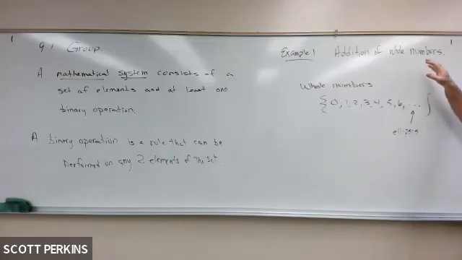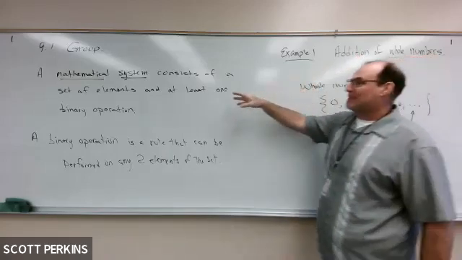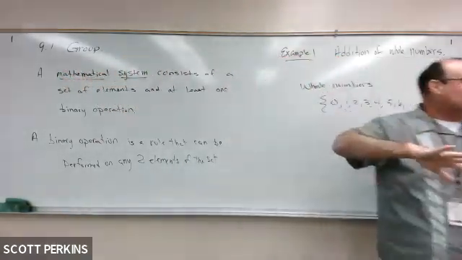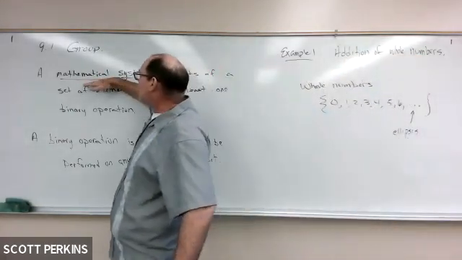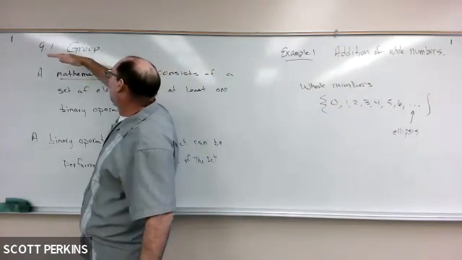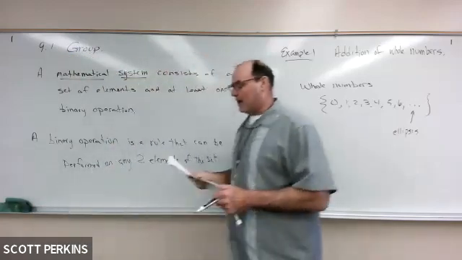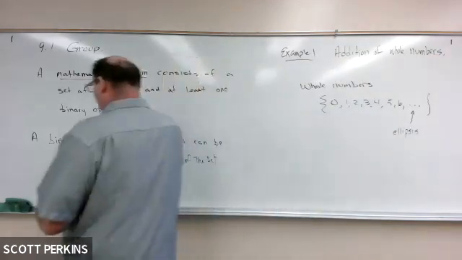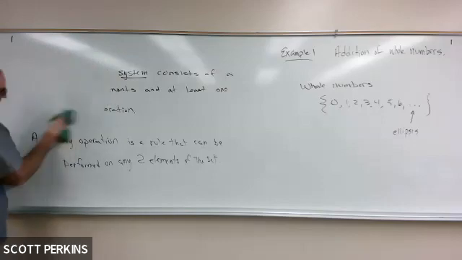So if I define the set of numbers, the whole numbers, and the binary operation is addition, what I have created is called a mathematical system. As we go through this section, we're going to look at the characteristics of what makes a mathematical system this special kind of thing called a group, which we'll then get to have fun with once we know what those are. The second mathematical system that I defined for you in example 2 is the multiplication of the rational numbers.